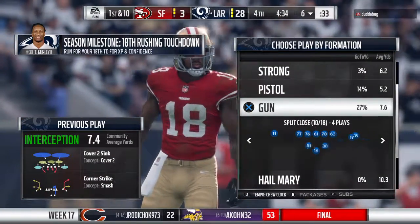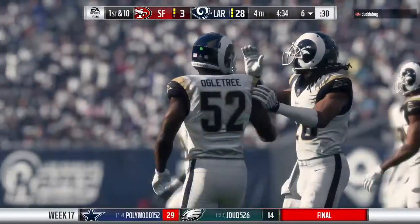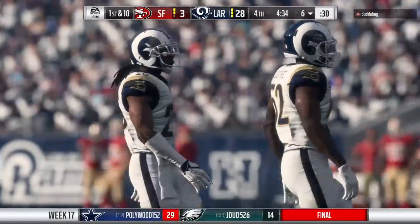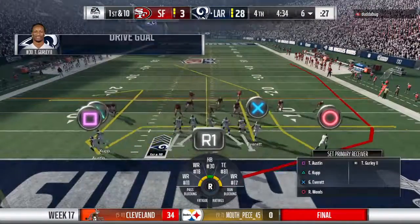Facing this fourth quarter deficit, felt like they had to throw the ball, and on the other side, they were ready. No doubt about it. They're playing situational football. They look at the clock. They know the lead that they have, and all they're doing is playing pass on every down. Playing the pass, picking it off, and now big time in the driver's seat. Very tough spot here for the offense to start.